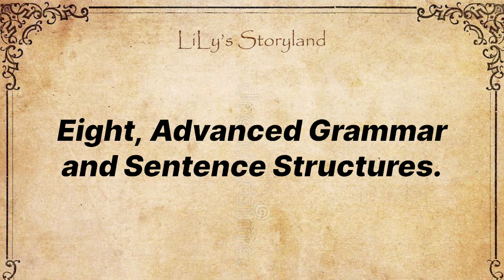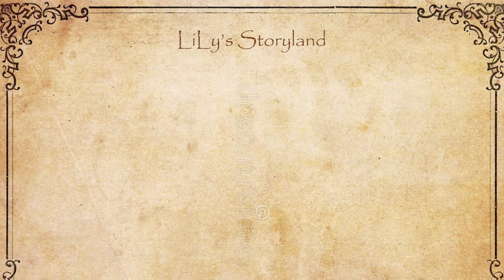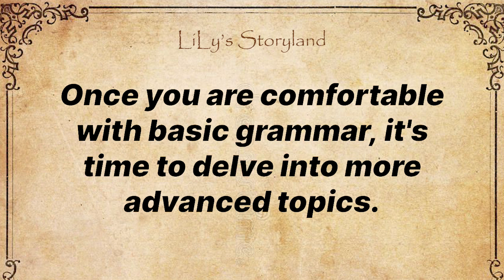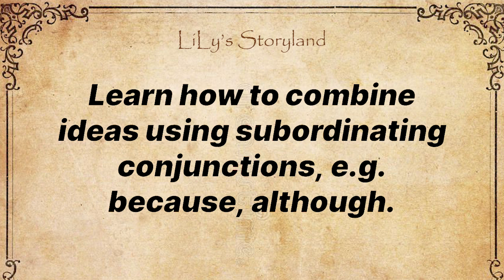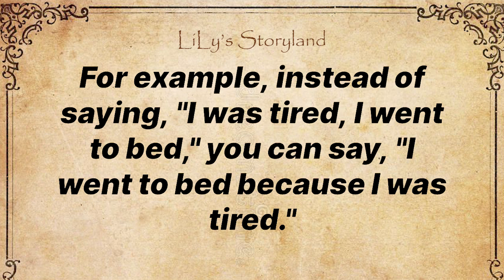8. Advanced grammar and sentence structures. Once you are comfortable with basic grammar, it's time to delve into more advanced topics. Complex sentences. Learn how to combine ideas using subordinating conjunctions, e.g., because, although. For example, instead of saying, "I was tired, I went to bed," you can say, "I went to bed because I was tired."